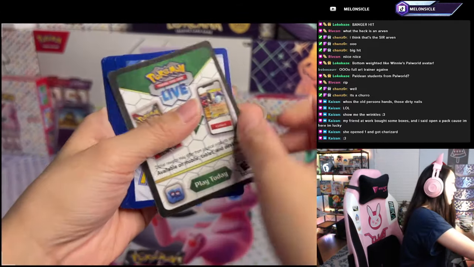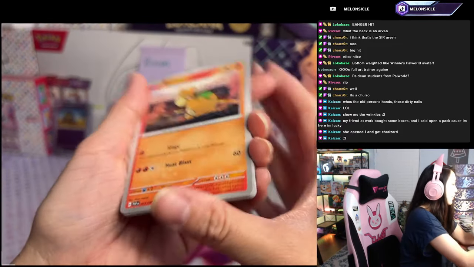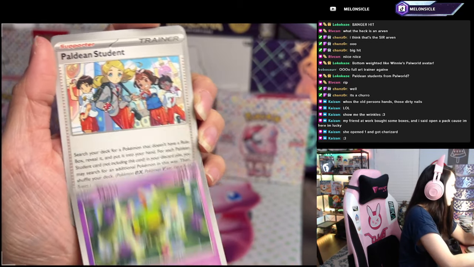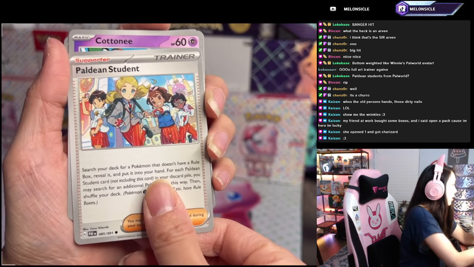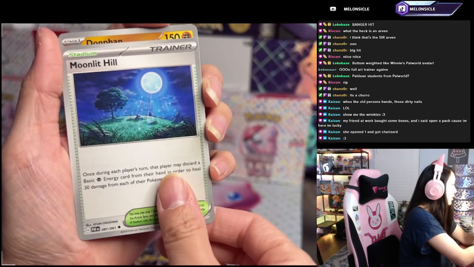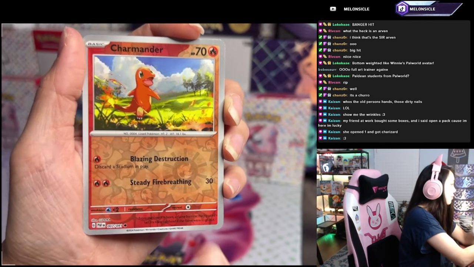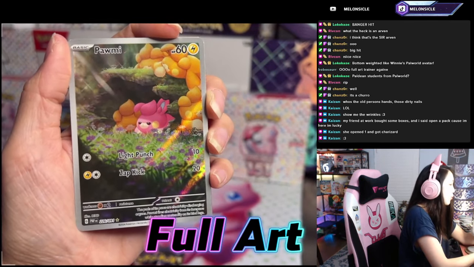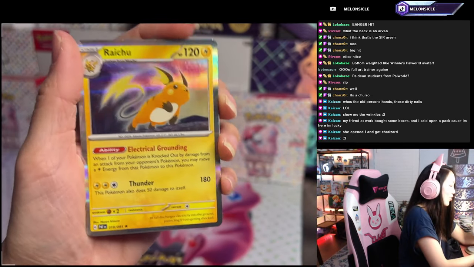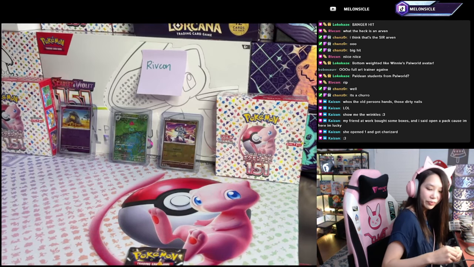The right Charizard. Sorry. Electric. Oh my goodness, Leaf. Where is our Charizard? Cottony. Lantern. Moonlit Hill. Dawnfan. Oh, but there's a Charmander. Oh, you get the Flarpami! And the Raichu. Alright, another full art.